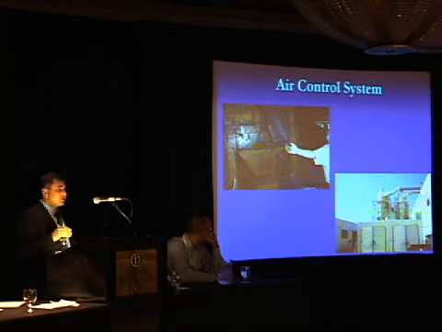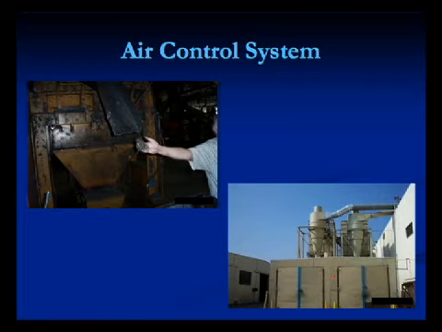One of the important aspects in tire recycling is air control systems. We're dealing with high-speed machines. We're dealing with fiber material extracted from tires. How are we going to deal with that fiber? How are we going to deal with the air quality? This is our plant in Southern California, in the toughest air quality management district, the Southern California Air Quality Management District. They required the entire plant to be under negative pressure.